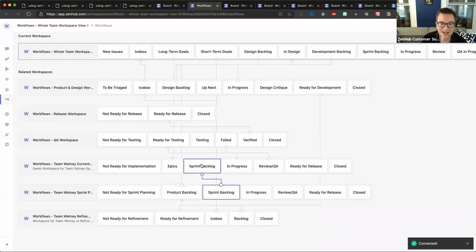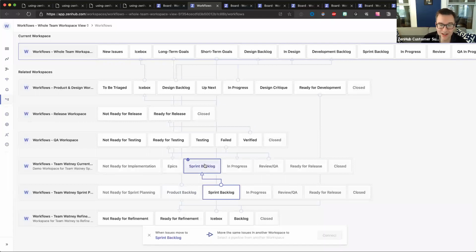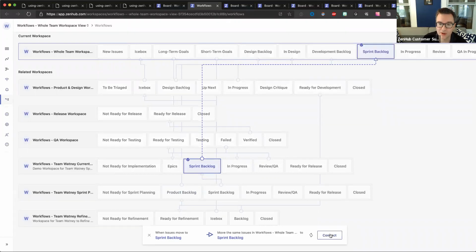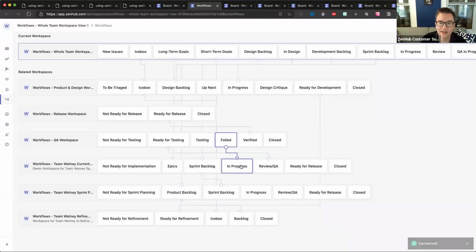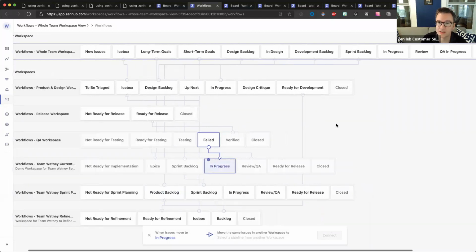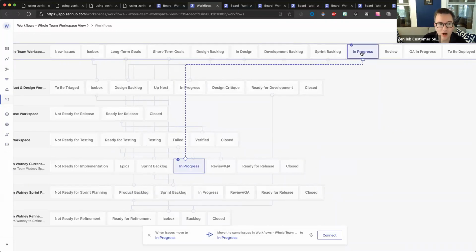When it hits the sprint backlog in the current sprint workspace, we're going to connect that to the sprint backlog. When the development team starts working on it, we're going to connect this in progress to the in progress column of the whole team workspace.